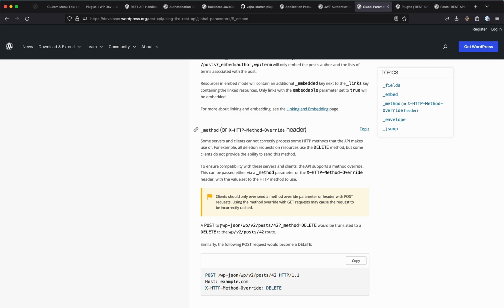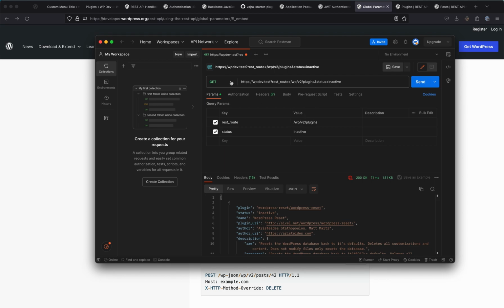Let's try that. Let's make a post request and try to delete something. Let's switch it to post, and let's completely remove this. There will be v2 posts, not 42, we have one, right?